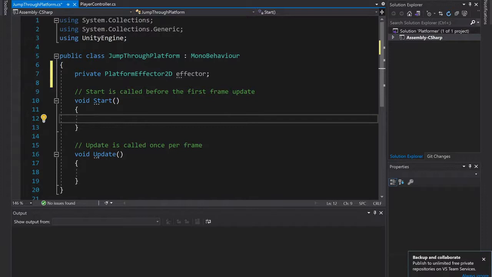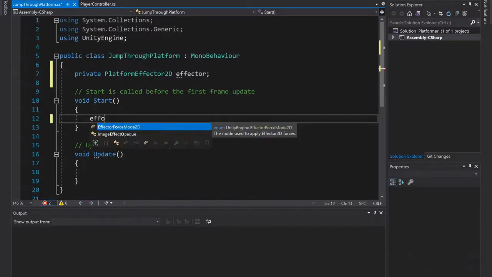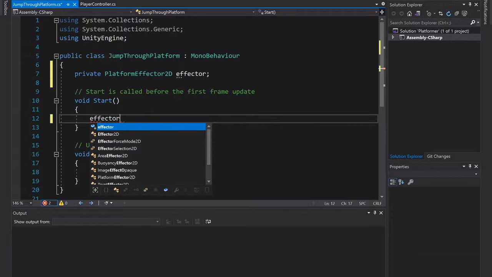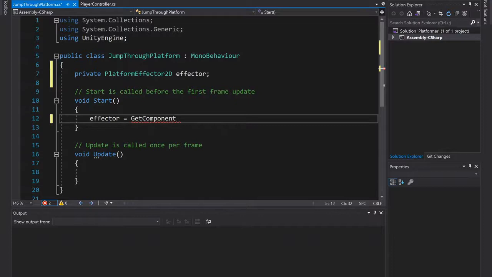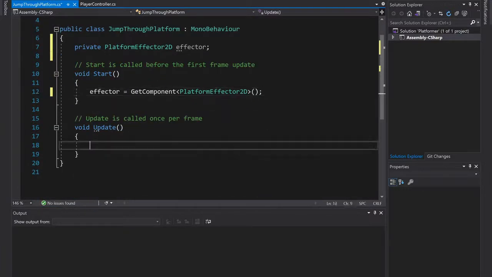So I'm going to say that the effector is equal to GetComponent PlatformEffector2D, end it with parentheses because it's a method. There we go.